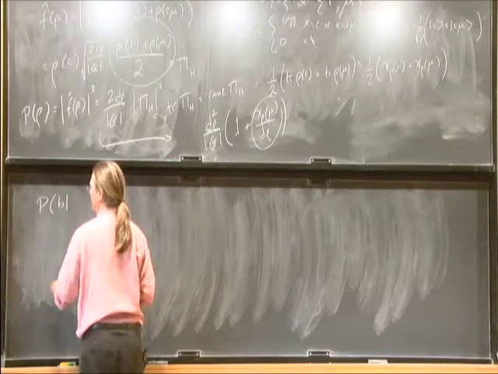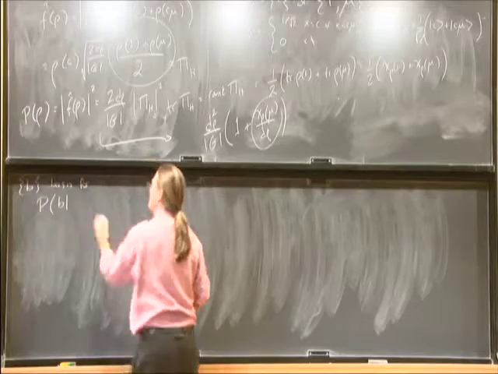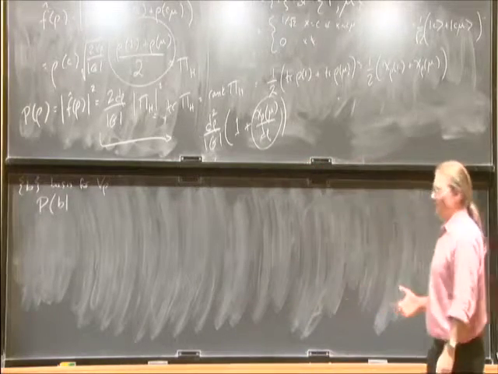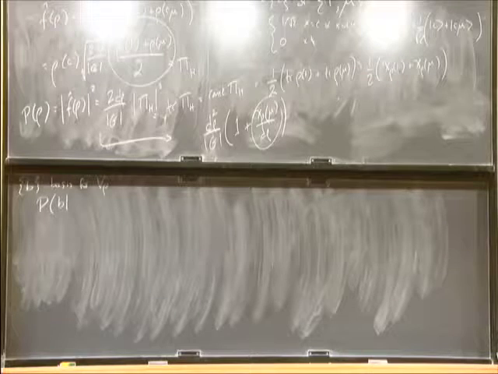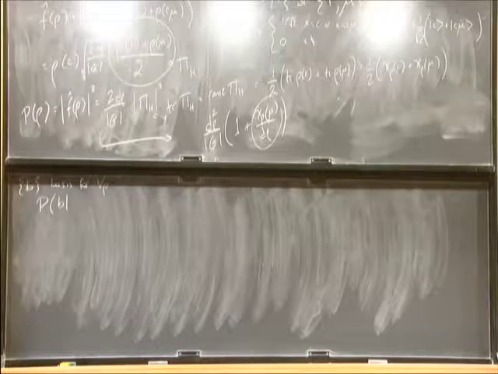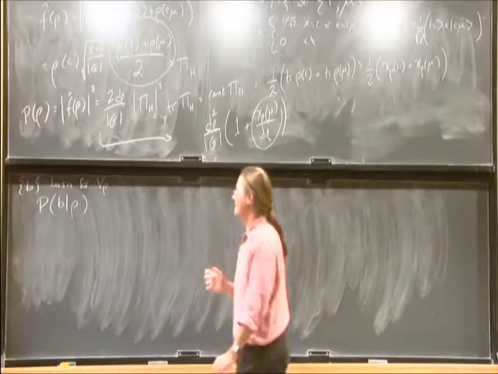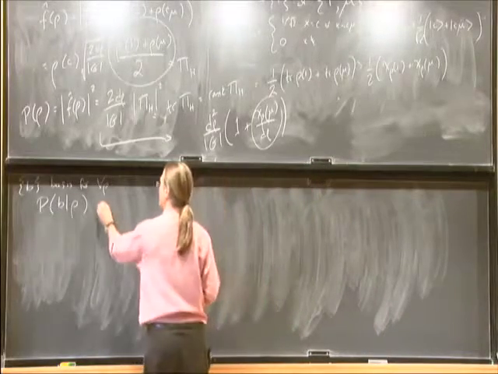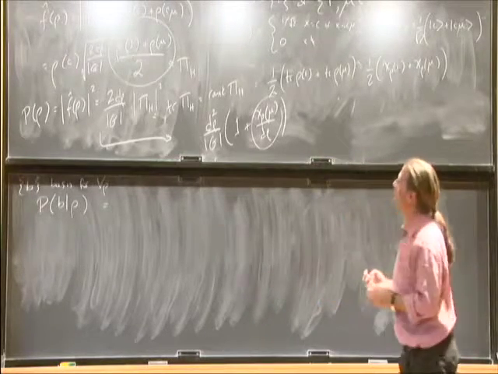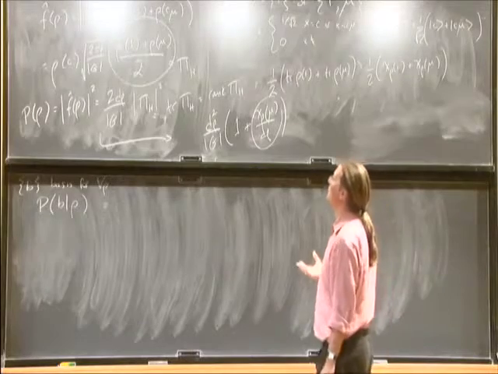So let's choose a basis, any basis you want, for the vector space on which rho lives, okay? So now I've done what people call a partial measurement. I've learned that I'm in a copy of rho. I'm now going to do a further measurement. I'm going to measure one of the basis vectors. So what's the probability that I observe a particular basis vector? Well, as Alex said, you take the inner product of the state, which here we've already Fourier transformed, and take the absolute value squared of that inner product.